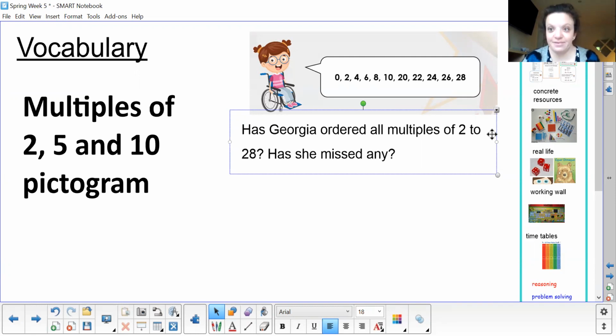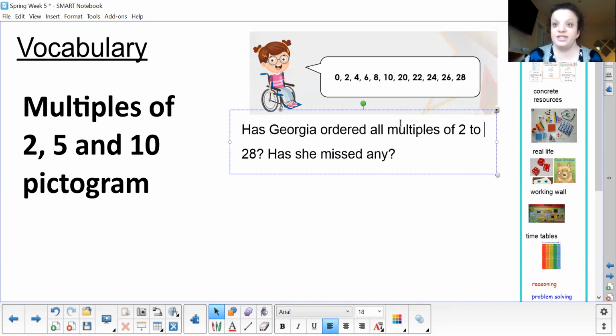Okay, well done, absolutely fantastic. So if you put that she's a little bit wrong, you're right, because she's gone 0, 2, 4, 6, 8, 10, good. But then she's gone straight to 20. She started counting in 10s when she got to 20, when it should have been 12 after the 10, then going up 14, 16, 18 to 20.